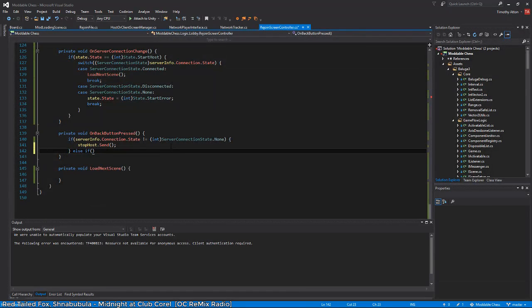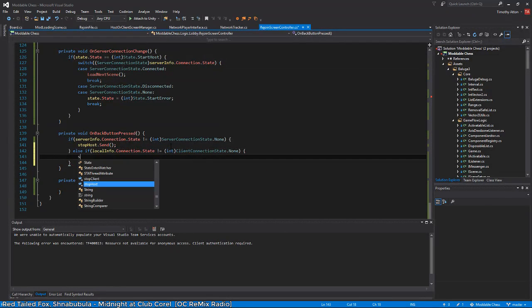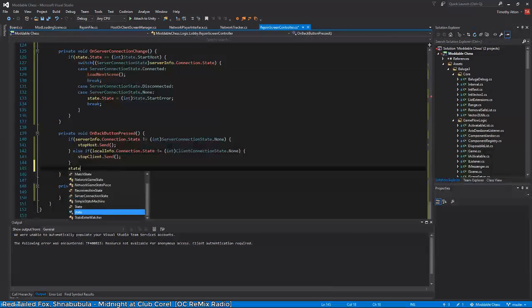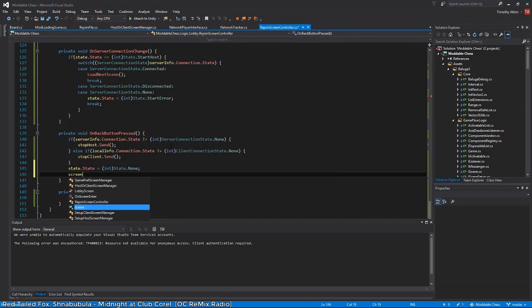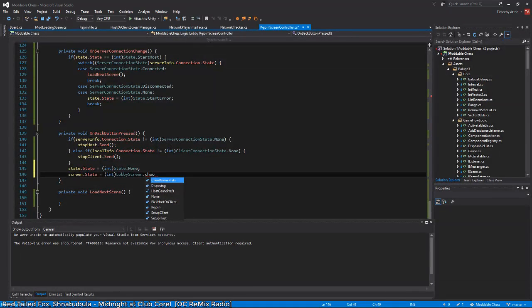Else if local info connection state does not equal client connection state, then we stop client. Okay, and then we set the state to none, and we set the screen to pick host or client.